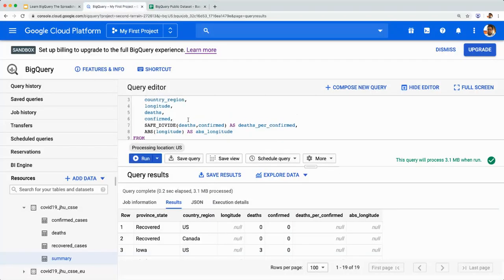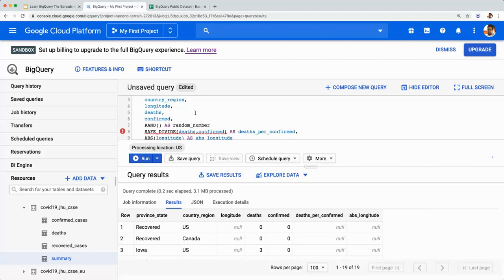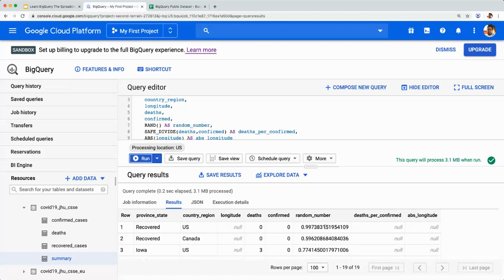Similarly, we can use the same function in a query. Okay, we get a random number.